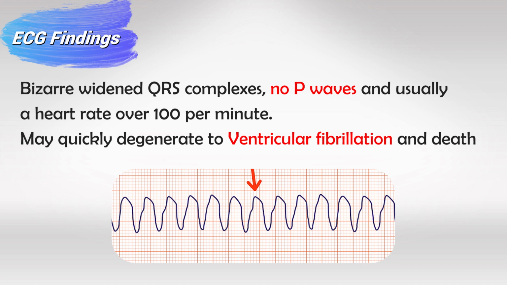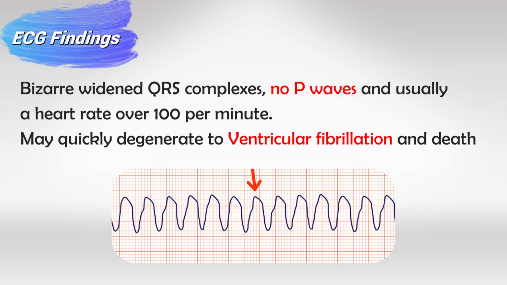And because the ventricles contract very quickly, they don't allow enough time for blood to fill the ventricles and then go into the body. So the ventricles essentially contract with very little blood going into the body. And it's also important to know that the cardiac muscles themselves are supplied with blood in the diastolic phase. So when the ventricles contract very rapidly, you will have very short diastolic phases, so very little time for blood to reach the heart muscles. And this can quickly be exacerbated by ventricular fibrillation. So early recognition is very important.